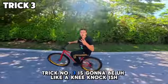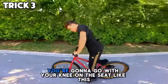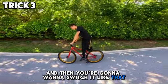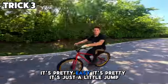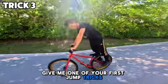All right guys, trick number 3 is going to be like a knee knock-ish. So you're going to go with your knee on the seat like this, and then you're going to want to switch it like that. This one's actually pretty hard, or it feels scary when you do it. But once you actually get it done, it's pretty easy. It's just a little jump. It's going to be one of your first jump tricks.